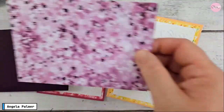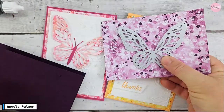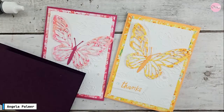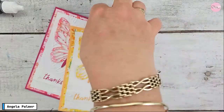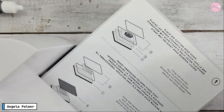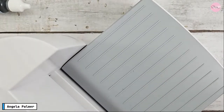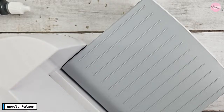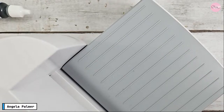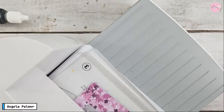All right. So while my machine is here, because most of this is behind, I'm actually going to die cut my butterfly from this. That way I'm not wasting my paper. And it makes a nice colorful butterfly. So because I am die cutting, I'm going to use a different combination. So I've got my 1, but I also need my 2. And then I need my 2 3 plates. And it's going to be sandwiched in the middle. So put that down, put that on. I know you can't see the machine, but it'll come out the other side in a minute. So I just want to put my butterfly fairly much in the middle so that it doesn't go near the edges, because we don't want to show that it was die cut out. So let's take this through.